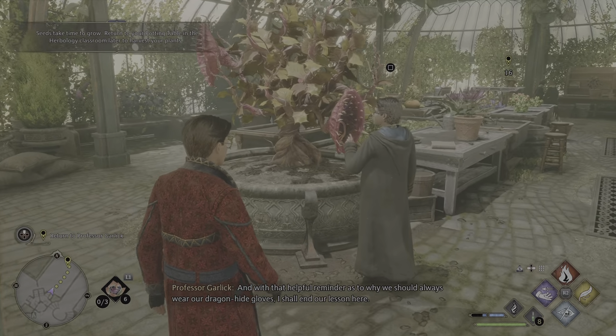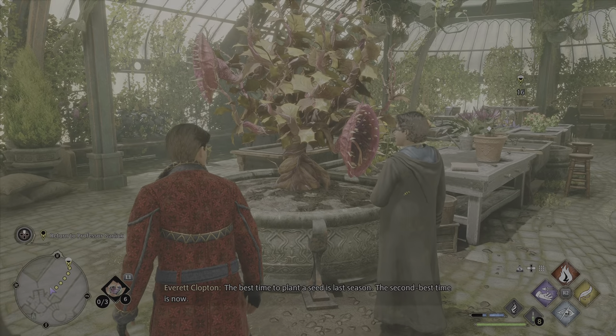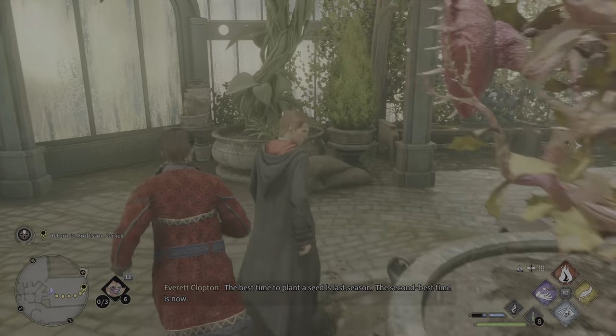Reminder as to why we should always wear our dragonhide gloves. The best time to plant a seed is last season. The second best time is now.